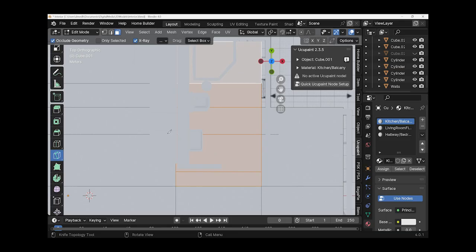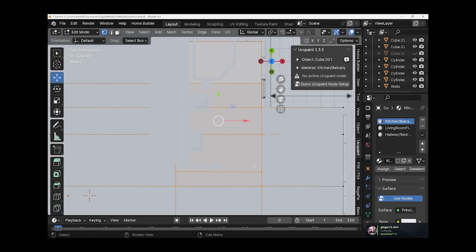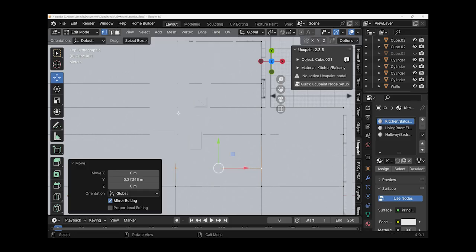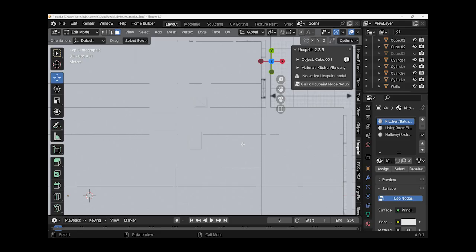Enter. There. Now I can hit one and go back. I'll just hit the move tool. Let's grab these two verts and then move them on up. Right about there. Now I can go back to 3.